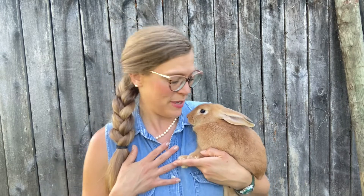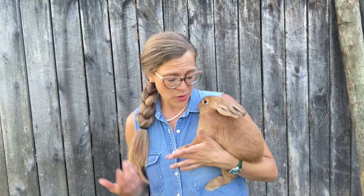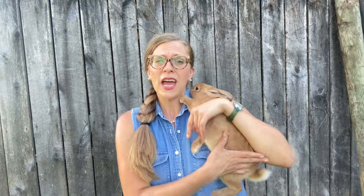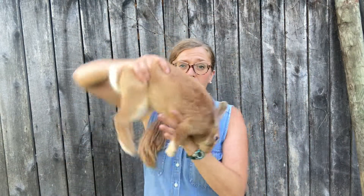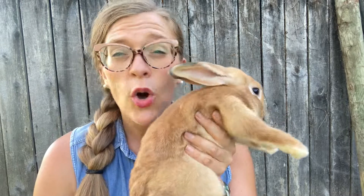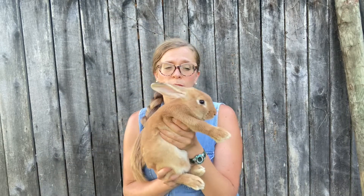First I'm gonna start with this rabbit right here. It is about 12 weeks old, getting close to dispatch age, and its nails are really sharp. Sometimes when it comes to getting them in and out you need a safety mechanism to protect yourself. Most of my rabbits are pretty docile so I don't have to use this often, but when I have a wild rabbit that I know will tear me up, I can get right above their hip bones and grab it there. It kind of neutralizes them so they cannot scratch me, cannot hurt me, and it does not hurt them.